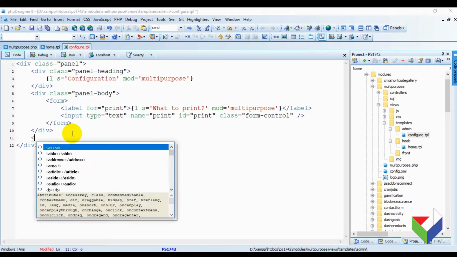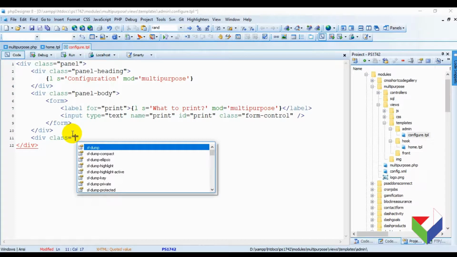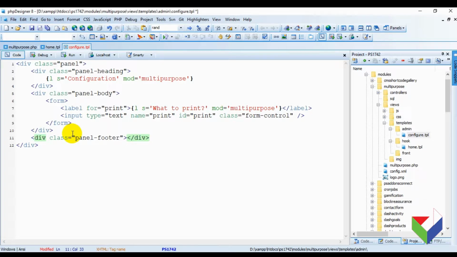Whatever HTML code I write here uses the Bootstrap classes for the PrestaShop back office. You can learn this HTML from other modules or from the PrestaShop back office itself. Our focus is on PrestaShop module coding, not the HTML. The HTML code is not the subject to learn here. If you wish, you can write your own class and assign your own CSS. You just need to focus on the functionality. What you need to know is how the code works.